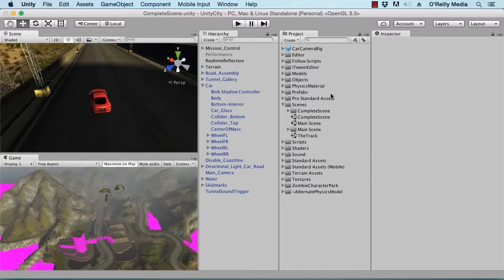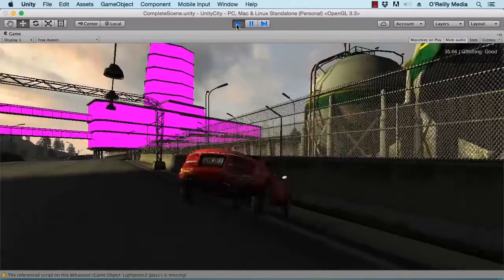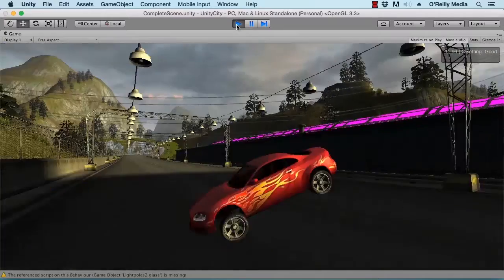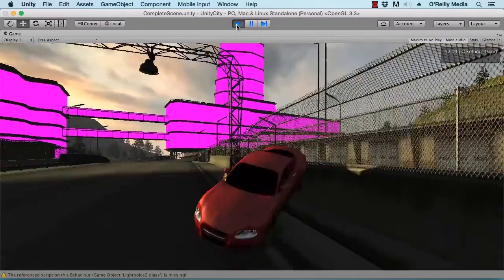Just for fun, I thought we'd open this old demo in Unity 5 and show you what happens. So here's the car here. I'm going to mute the audio and go to full screen when I play this, and I'll just play this so you can see what happens when this car is working, quote unquote, with Unity 5. As you can see, this old car and car scripts don't work with Unity 5.